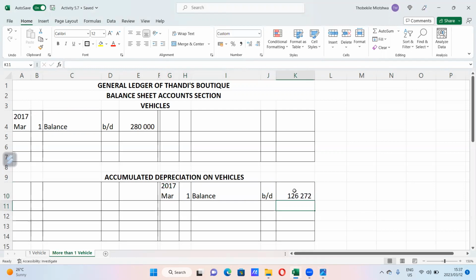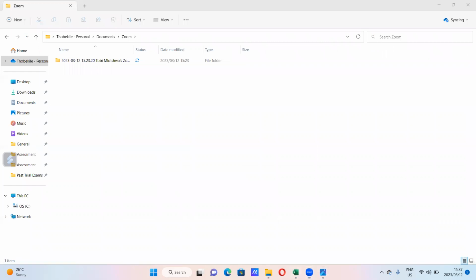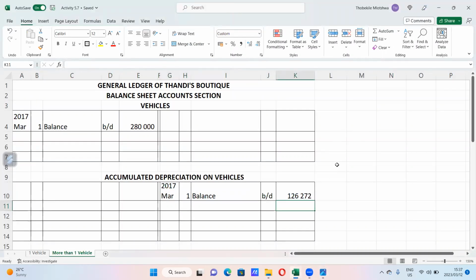Now, let's just say we sold this. So I'm going to write here, we sold this vehicle, same price, but let's sell it 2 months later. So instead of 1 April, we're going to say 1 May. Sold vehicle on 1 May for the same price. So the same price is 75,000. That's what we're going to do.